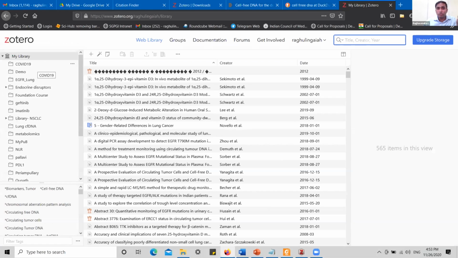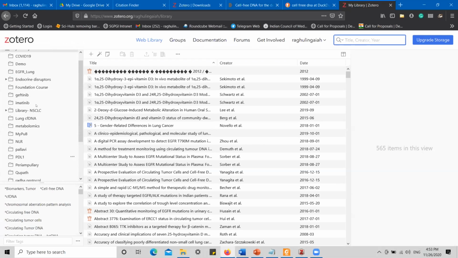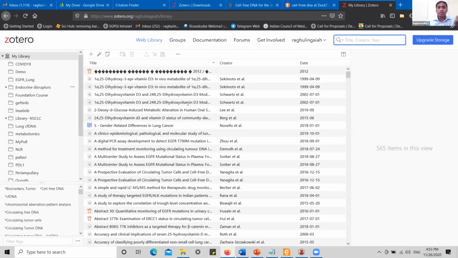And if I go to the browser and check my web account, there also I can find all these folders. So the advantage is that I don't have to carry a pen drive or my computer around when I have to use my references. You just log into the Zotero website and you can get all your references in one place.